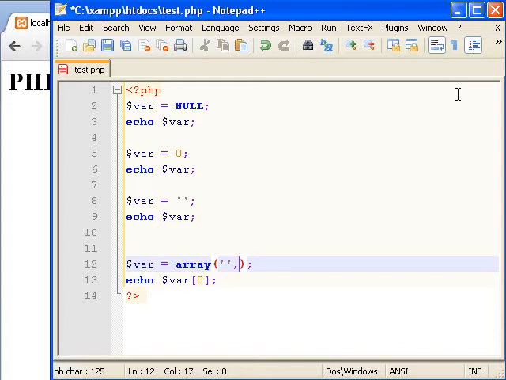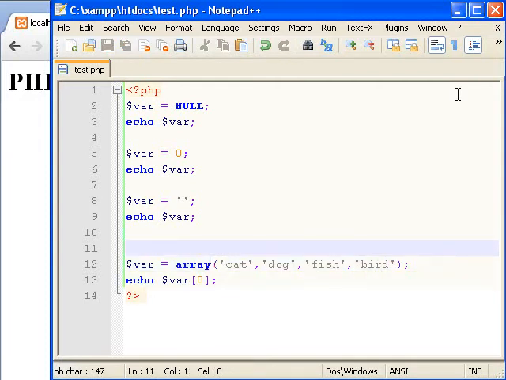So let's just make a test array. A, B, C, D. Or if you want, you can even put names in these. That might be more handy. Cat, dog, fish, bird.